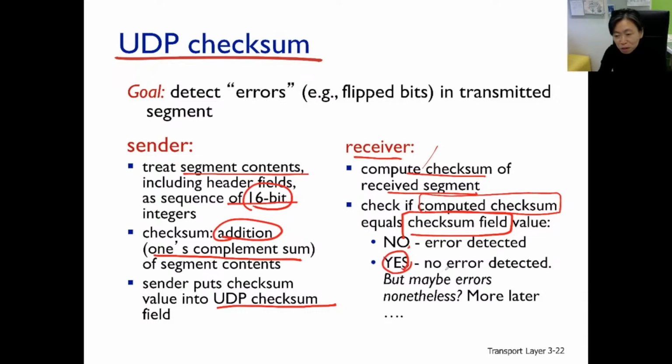But now be careful, there could be specific bit error patterns that the checksum might not detect. So maybe error, but chances very low. But otherwise, if the checksums do not match, there's clearly some error. So the application layer, finding a UDP segment having mismatching checksum, can at least discard the packet, discard the segment, knowing that there's already something wrong.